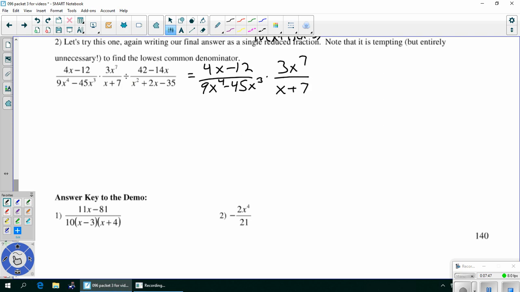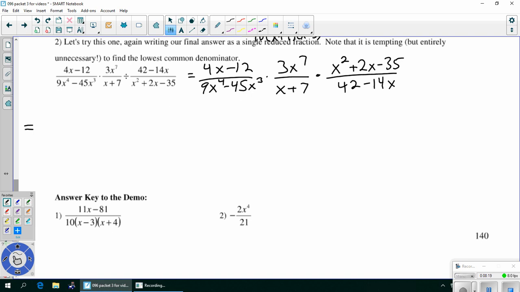Now we're going to make the only change in this first step, and that's to change the division symbol to multiplication and to take that last fraction and flip it over, right? It's reciprocal. So lots of copying, one small change. I guess 2 changes. Division becomes multiplication, last fraction becomes flipped. Okay, I am allowed to multiply straight across top and straight across the bottom, but what I need to do first is factor everything so that I can reduce any common factors.